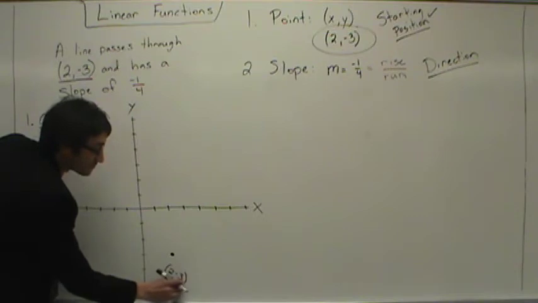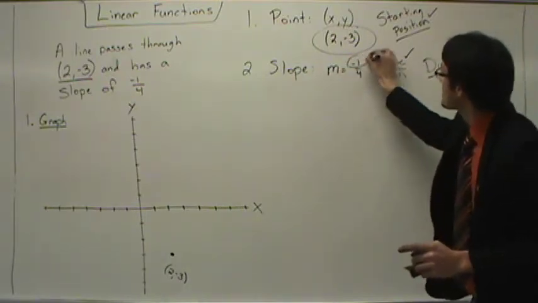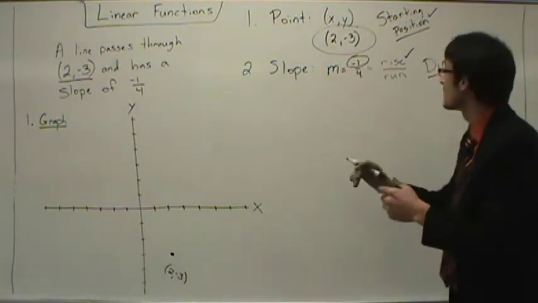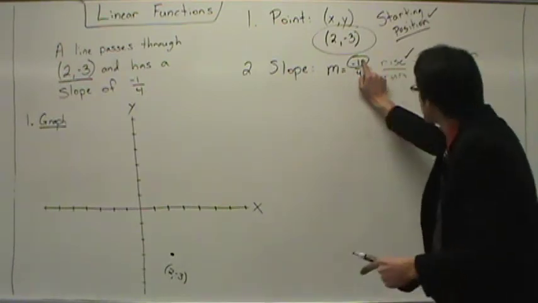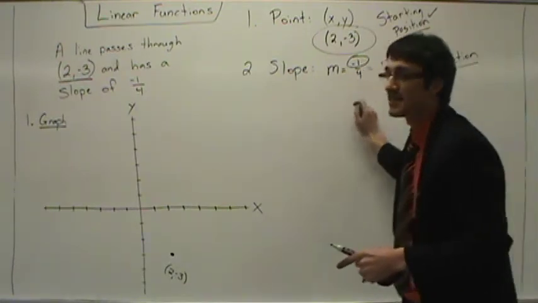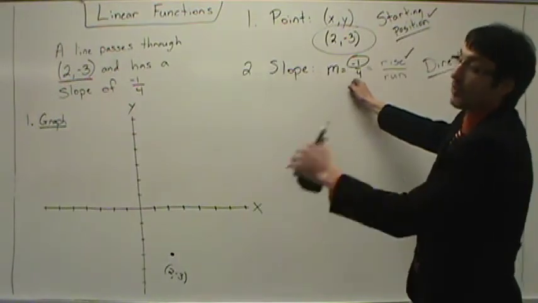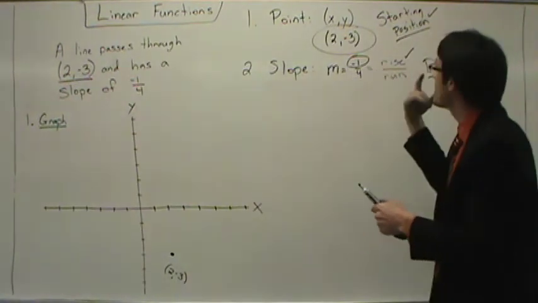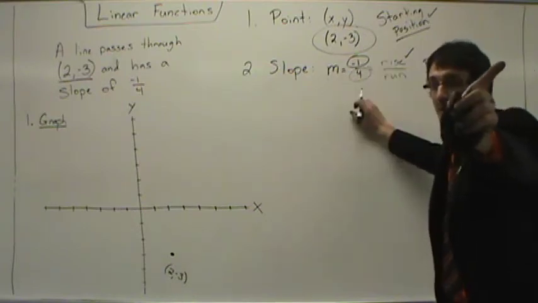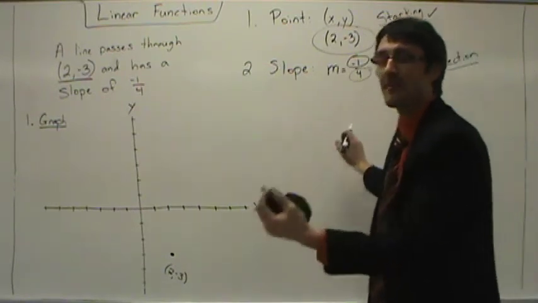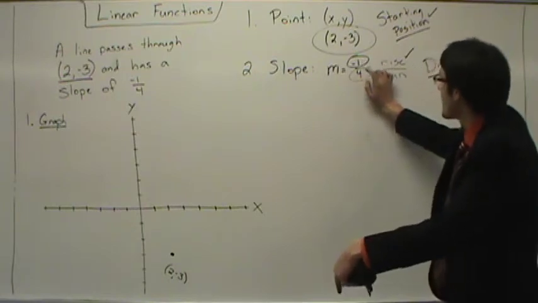Now our slope. Our slope gives us our direction. Rise is how far we go up and down. So let's start with this. Our rise is -1. This is how far we go either up or down. Since we said up is positive and down is negative, -1 will mean what? Go down 1. Now, our run is how far we go left and right. Since I said right is positive and left is negative, +4 means go what? Right 4 units. It's like giving directions: go 5 blocks east and 2 blocks south, like giving someone driving directions. It's the same thing with slope. So if you give me directions here, you say go 1 unit down and 4 units right.